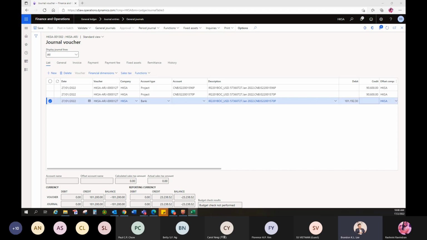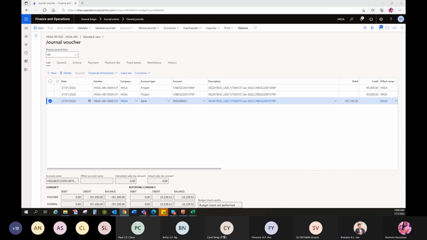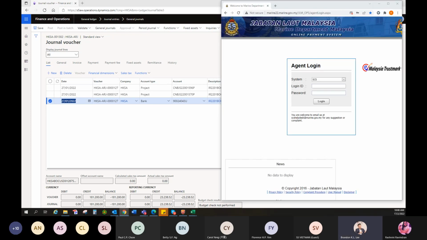So in this example, if let's say we have two pre-funds for different projects, then we need to key in the bank line for this pre-fund so that the voucher ties. Then you can go and key in your settlement under a different voucher number.